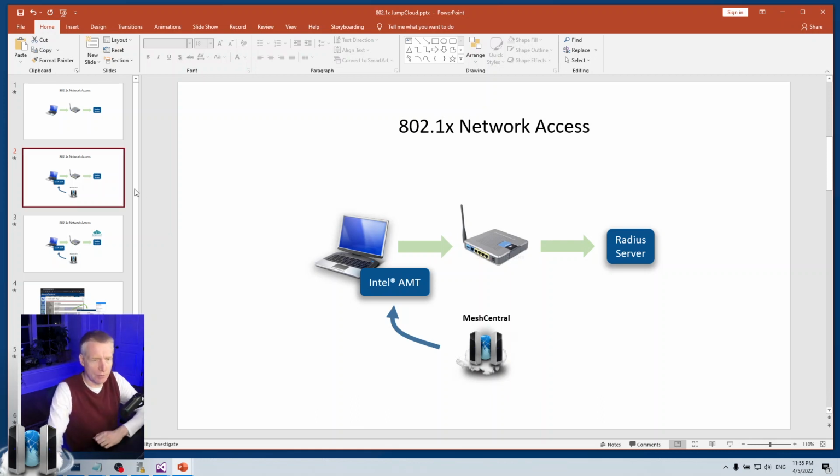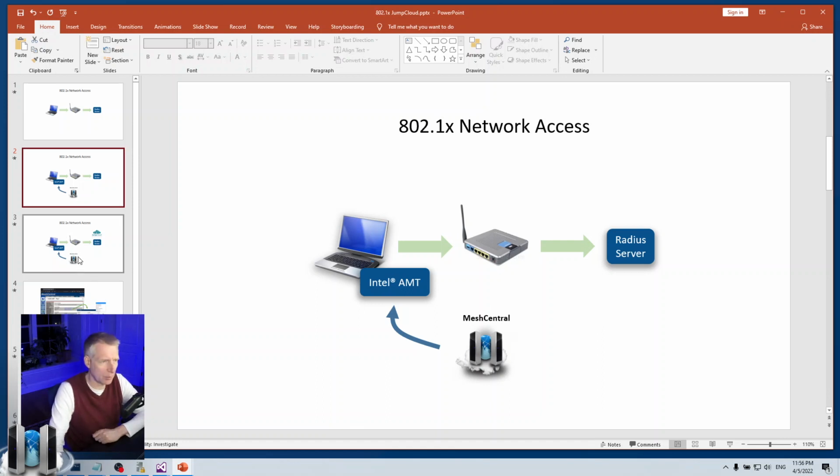So what we're going to do is have MeshCentral configure Intel AMT with 802.1x credentials, a little bit like your OS would have been configured by the domain controller. We are going to have MeshCentral do that.